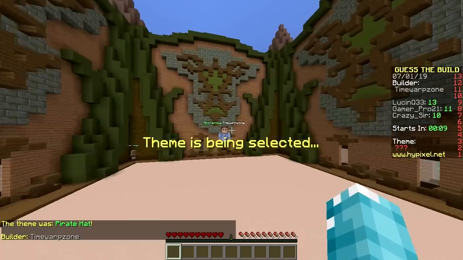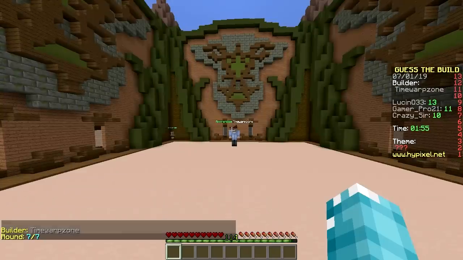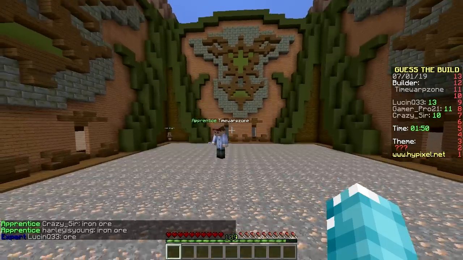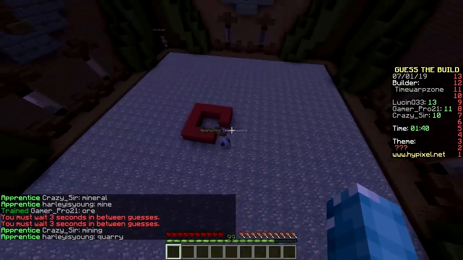Good job. Ooh, is this the final round? Yep. You cannot beat her anymore. Nope. You can only tie if she doesn't guess it and you guess it first. Not gonna happen. Nope. Iron ore. Never mind. Mineral? Mining. Quarry? Nope. Red wool. A tomato.